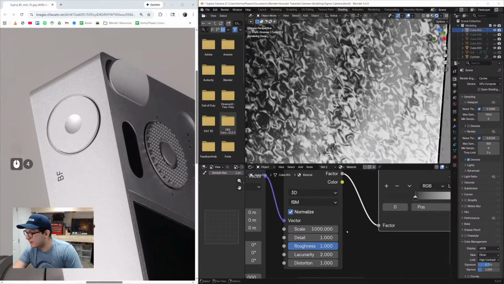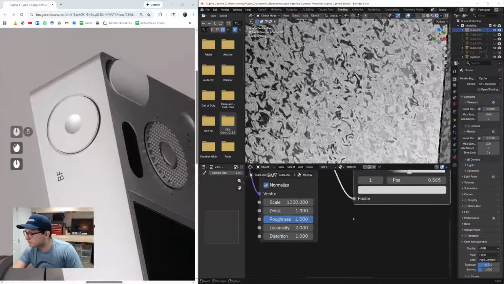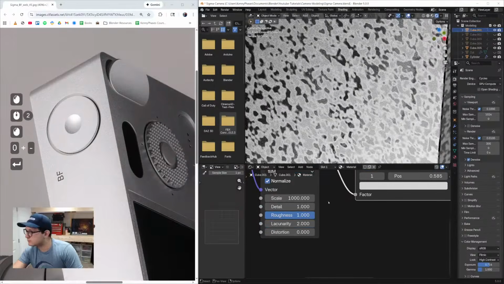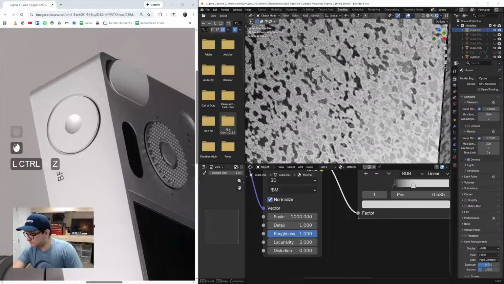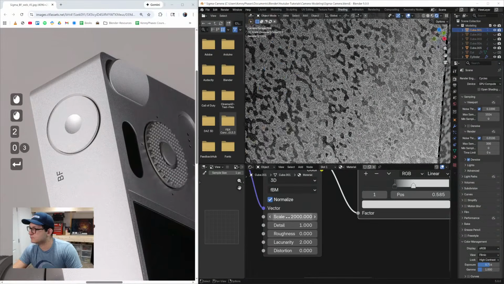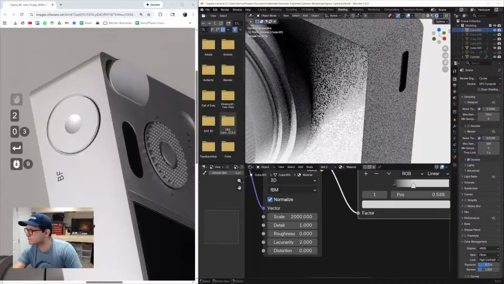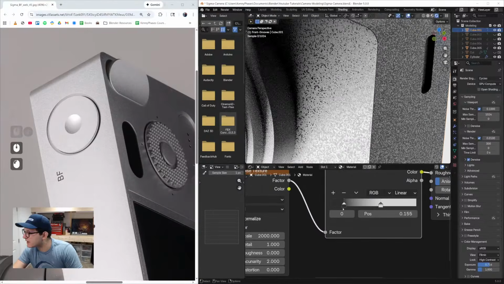I'm looking for a very spotty look. More like that, but we don't want it to be too rough, right? We want it to be kind of like that.